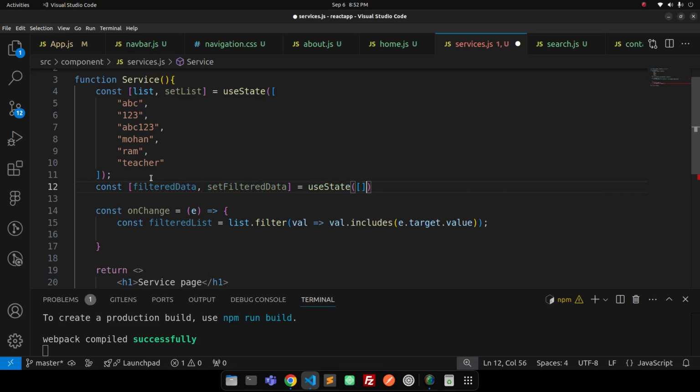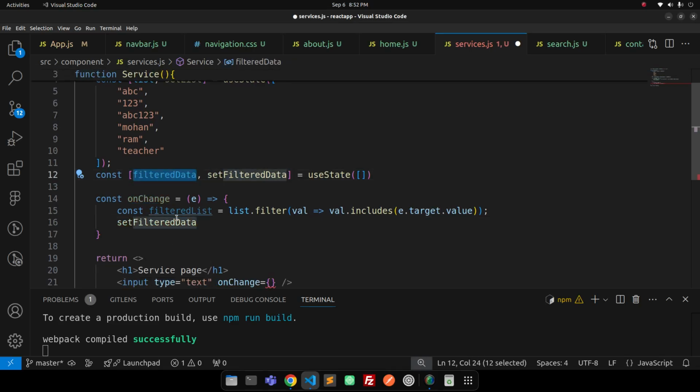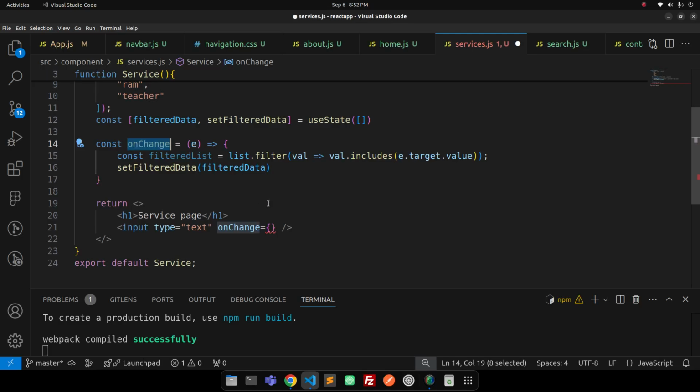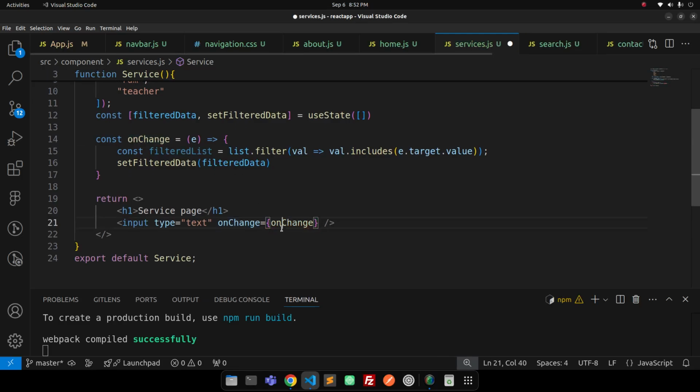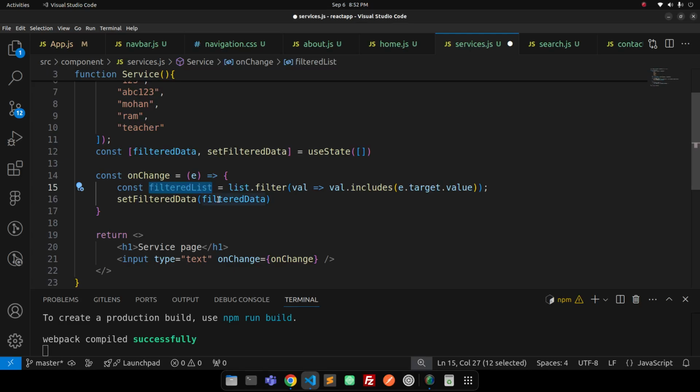Initially it will be empty because we will set it on change, when typing something. Now pass this handler here, it starts filtering. Okay, there is a typo, filtered list and filtered data, it's not this one, it will get updated.